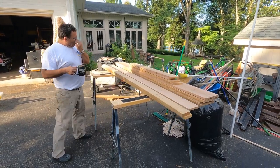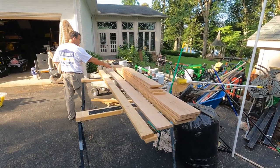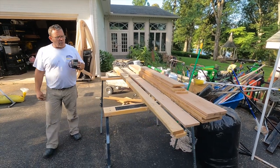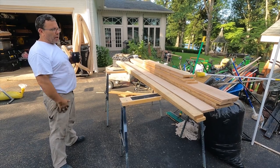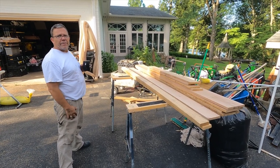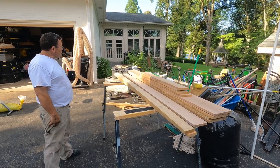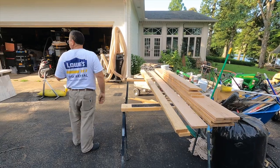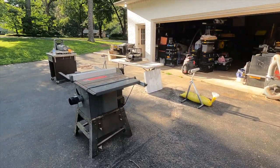That's why you want them thicker — plane them down to what you actually need after they've dried. We got lucky because Mark must have had some foresight, because he's had this wood curing for about six months. He bought it about six months ago and it's been just air drying from the mill — it was soaking wet when they cut it. We've only known we were doing this truck for four weeks, so this is why you have friends that do woodworking. This is not a super easy thing unless you know what you're doing.